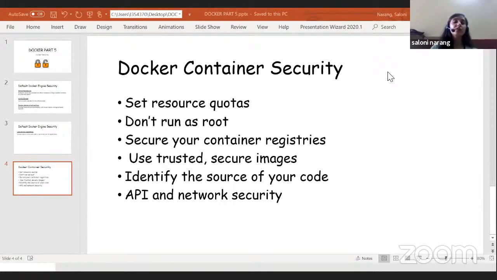Now coming on to the next best practice. Secure all your Docker files and directories by ensuring that they are owned by the appropriate user, and their file permissions are set to a restrictive value. So always make sure that you secure all your Docker files and directories, and they should be owned by the appropriate user. Now, coming to the fifth point, use registries that have a valid registry certificate, or the ones that use TLS to minimize the risk of traffic interception. So always try to use a valid registry certificate.